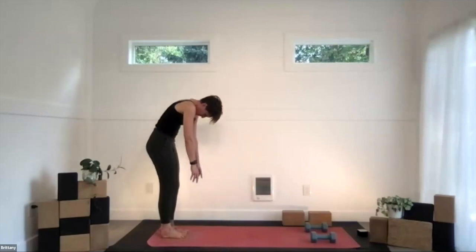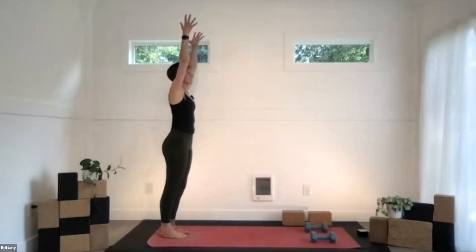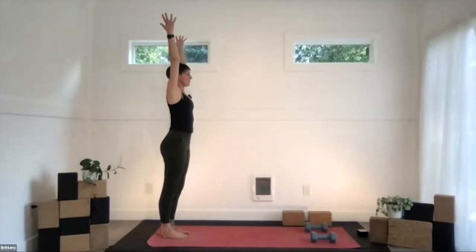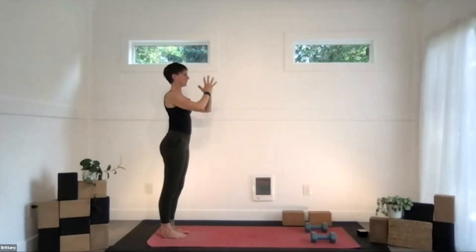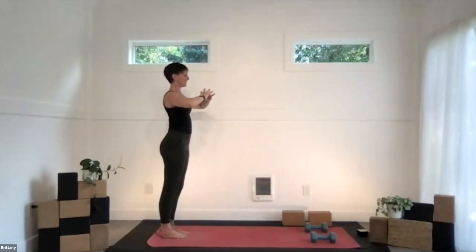Let your head come up last so you feel your throat for a moment. And stretch the arms overhead. Breathe in. Bring hands to heart center. Breathe out. Let's try on that Vishuddha Mudra again.